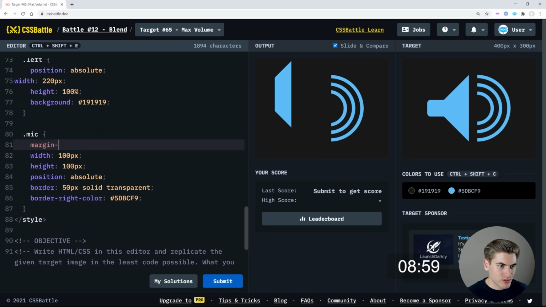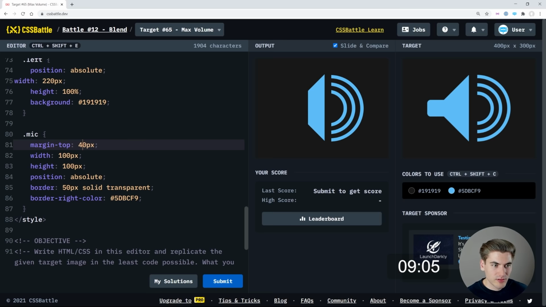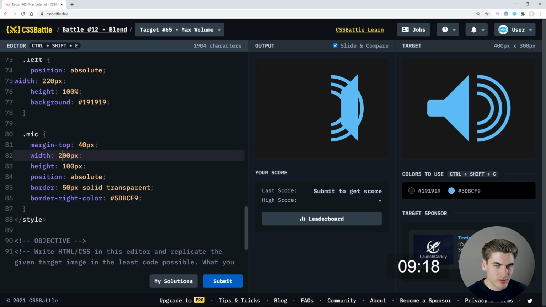We'll say margin top 20 pixels. 30 pixels, 40 pixels, 50 pixels, 40 pixels. Needs to be a little bit bigger, I think. It needs to go further back. So width 200. Actually, let's just up this to 60 pixels.